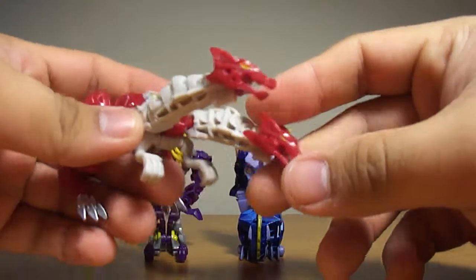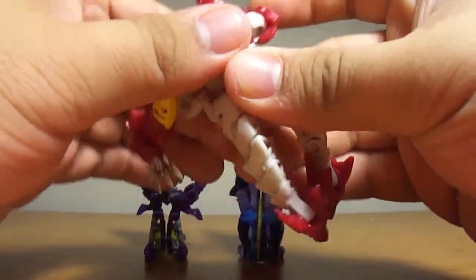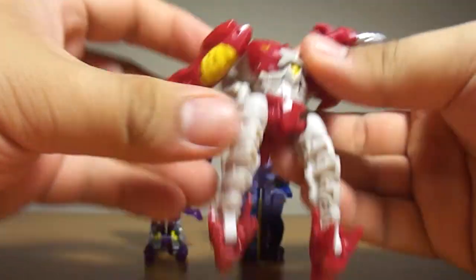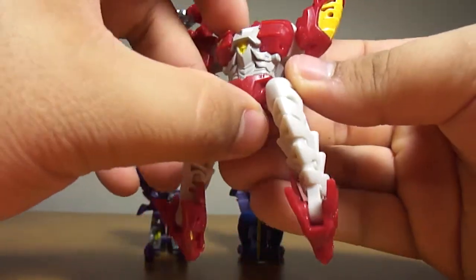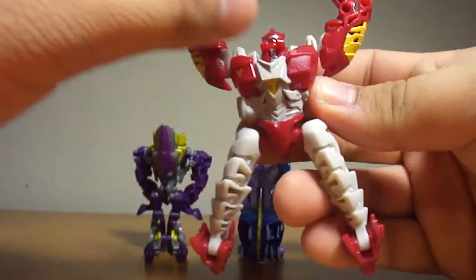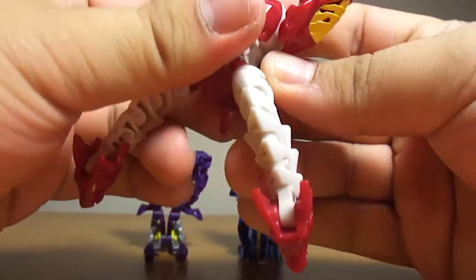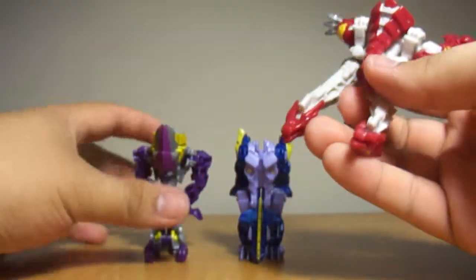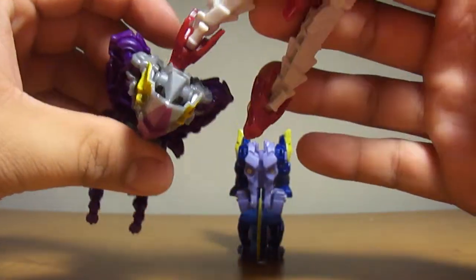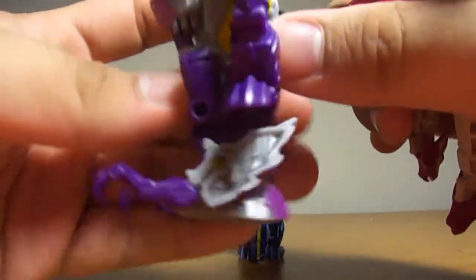Get the body ready. So pretty much transform it back into robot mode, except leave the hands up here like this. Pull down the chest area, and then we're going to flip over his head and then push the chest back up. Turn it around, and here's Abominus's chest area. So yep, go ahead and put him in. And there are clips on here, clips onto his foot.